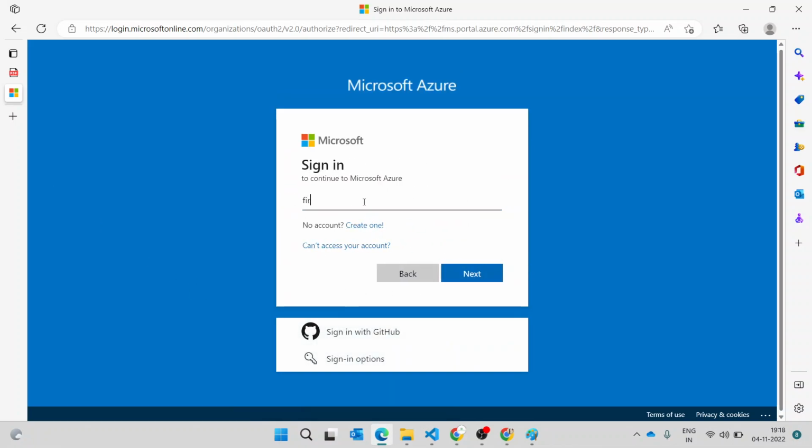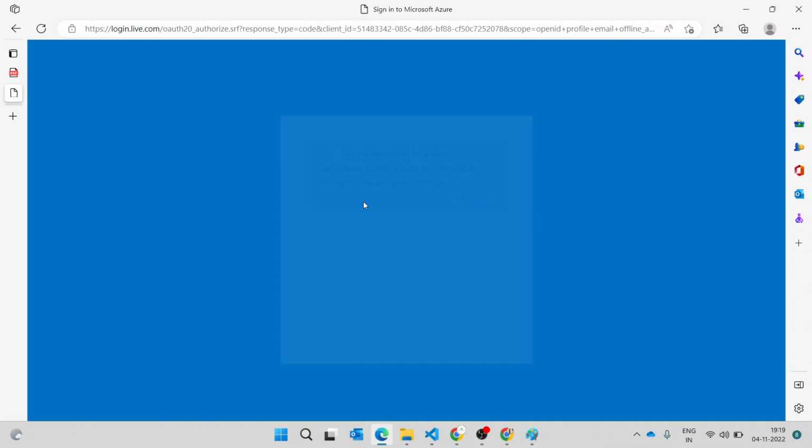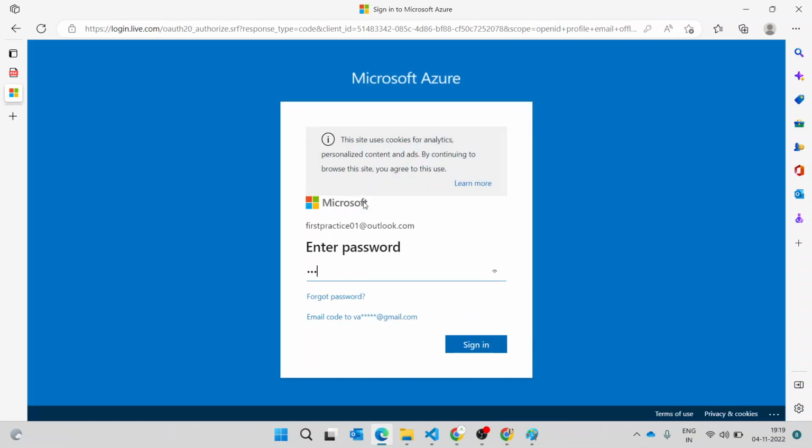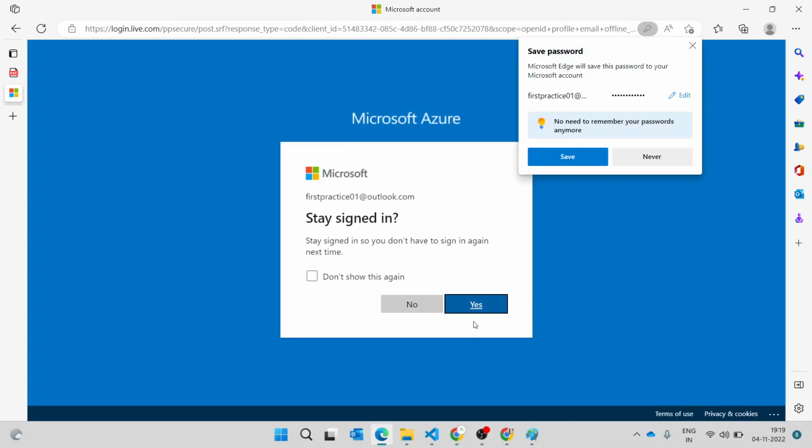Let me tell you, Azure status, I think. If you type Azure status, it will show the global status. What you are discussing is different: Azure status goes region by region.